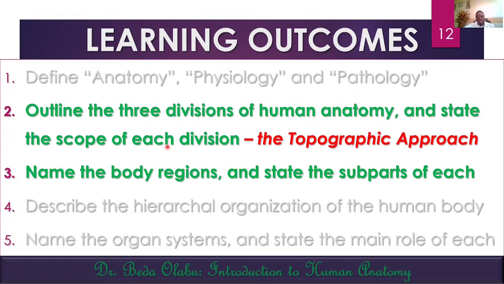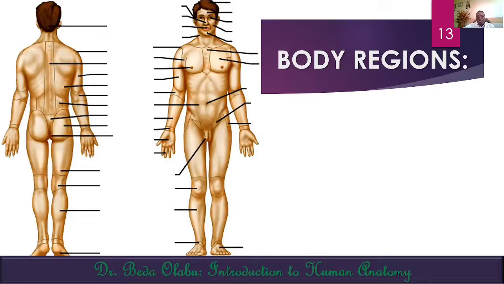Okay, now, having explained what topographic anatomy and systemic anatomy are, and agreed that topographic anatomy focuses on the study of the body according to the different regions, it is important that we understand at this point what these body regions are. They are different parts of the body. I prefer grouping the different body regions under 4 large categories.